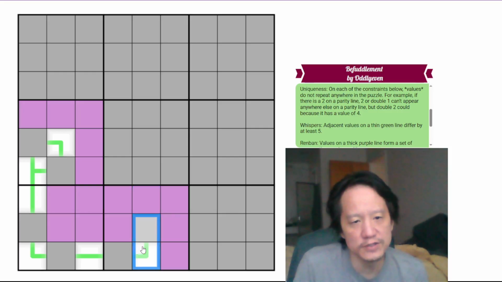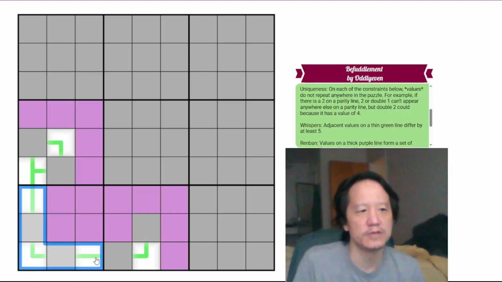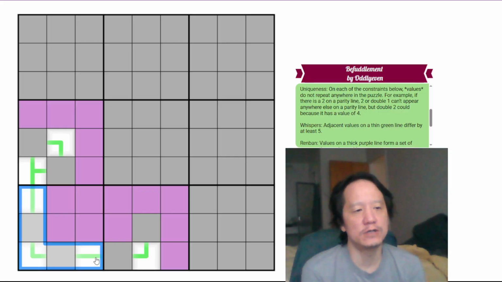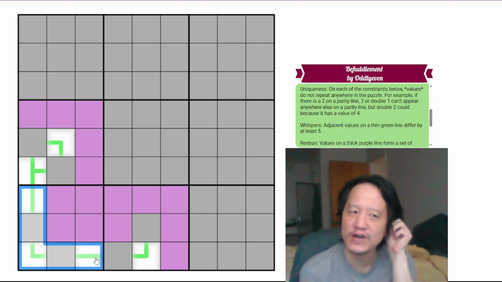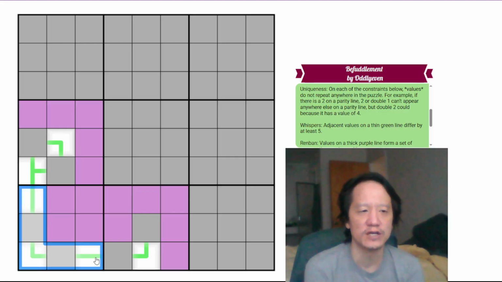So one of these 3 is going to be doubled in value. One of these 4 is doubled in value. One of these is going to be doubled in value. You do not necessarily alternate between odds and evens on this German whisper line. You could do that in normal Sudoku, but since we have doublers and values, that will preclude the odds and evens. So you can't just randomly choose one cell and say this is odd and this is even.